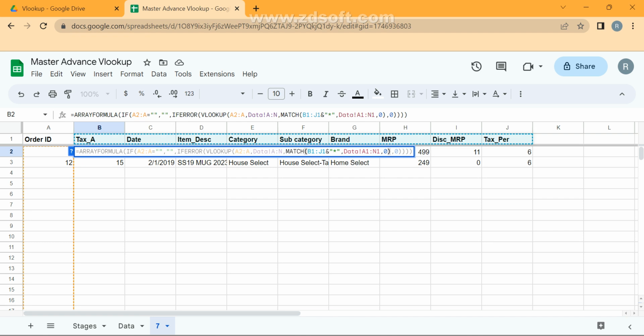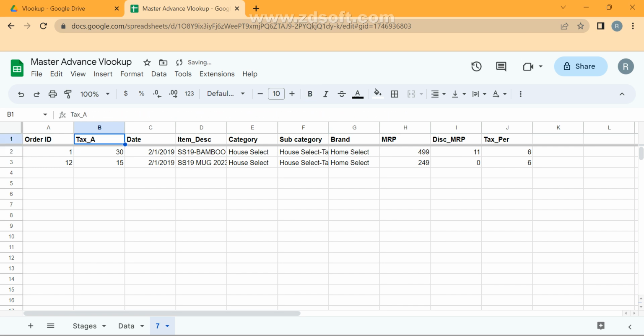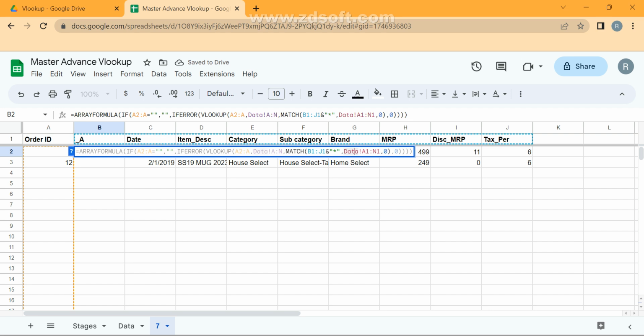Same thing if I do it here, a star mark at the front, it means that our text might be available before that. So for an example, I'll just put underscore A. Now you can see it doesn't come. The reason is that I have not told it that our text might be available before this. So I need to give the command to it. It needs to search, might be before this our text is available.